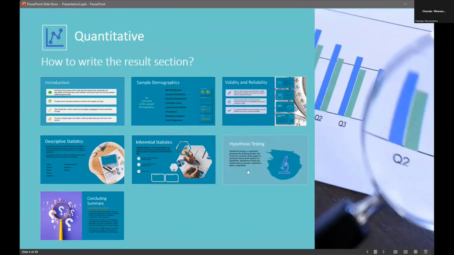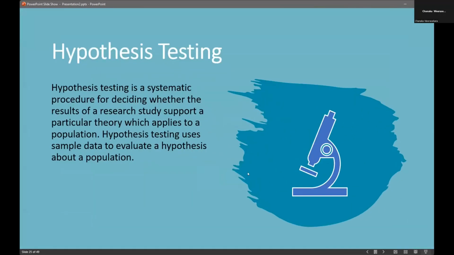Then the next section that you should do is hypothesis testing. You already set all the hypotheses in the methodology chapter, because there you presented your conceptual framework and operationalization table. After that, you defined your hypotheses. So in the hypothesis testing section of your results, first you bring all the hypotheses from the methodology chapter. You mention the hypothesis, and then you mention whether you are going to reject it or accept it, and on which basis you are going to reject or accept it, right?